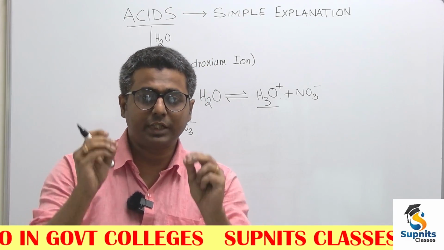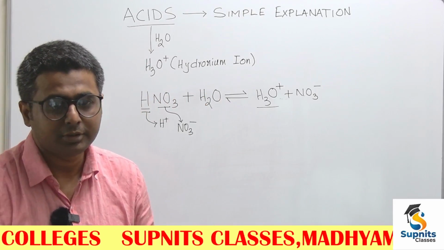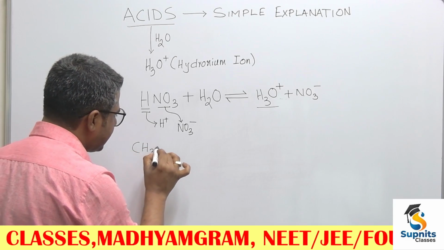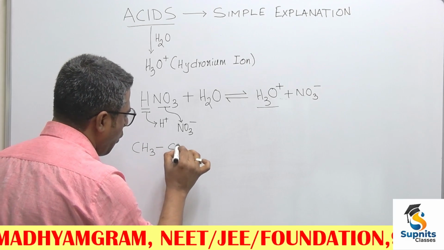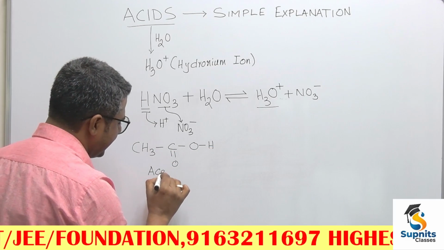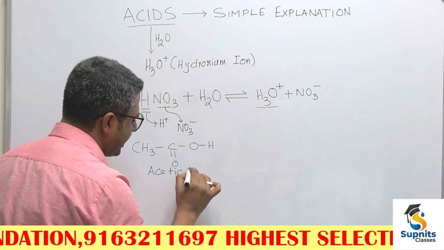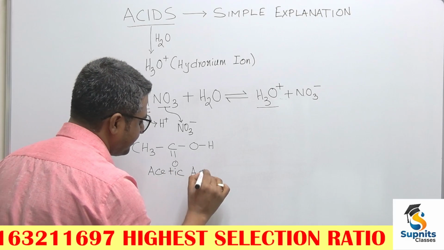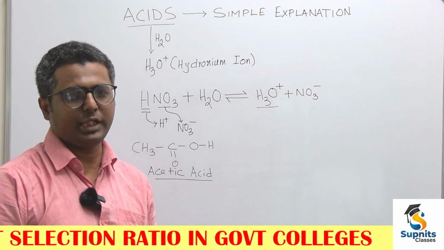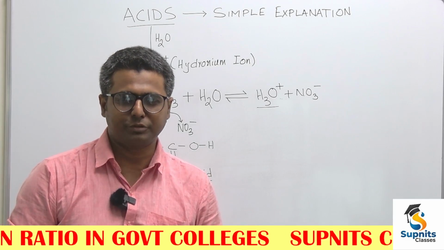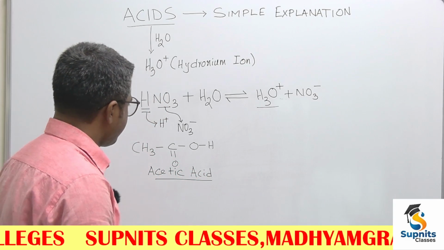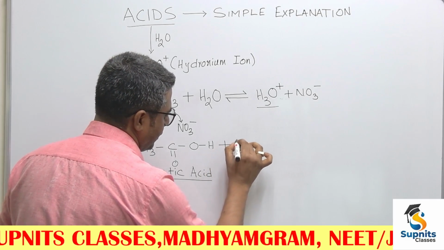Now what about next? Let's take another very nice example, CH3COOH. The name is nothing but acetic acid, found in the refrigerators named as vinegar. Acetic acid is another name for vinegar found in your refrigerator in your house, used for various food preservation purposes. So, again I am going to give water.